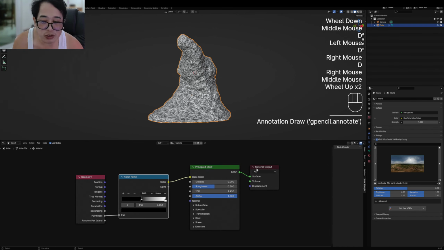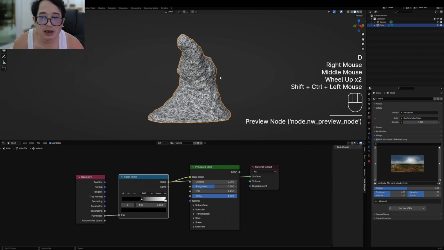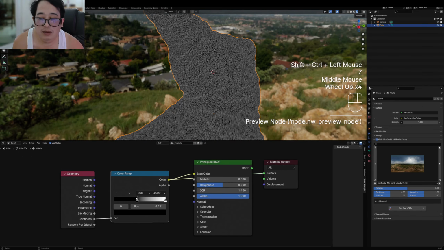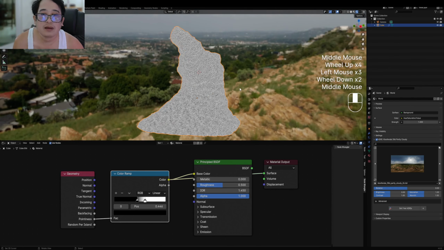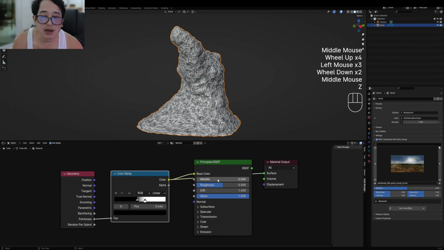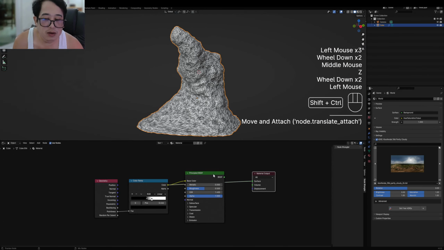We are going to preview that. So Control Shift click.